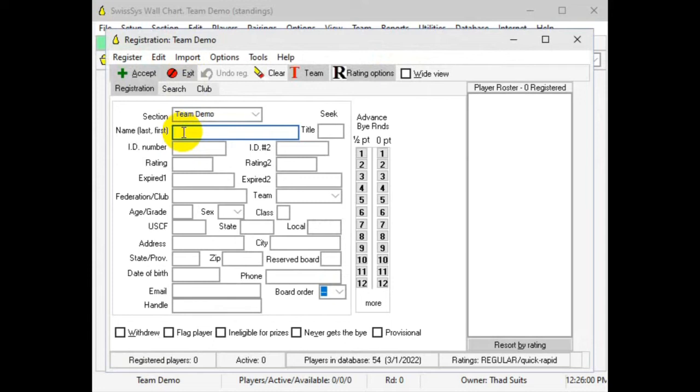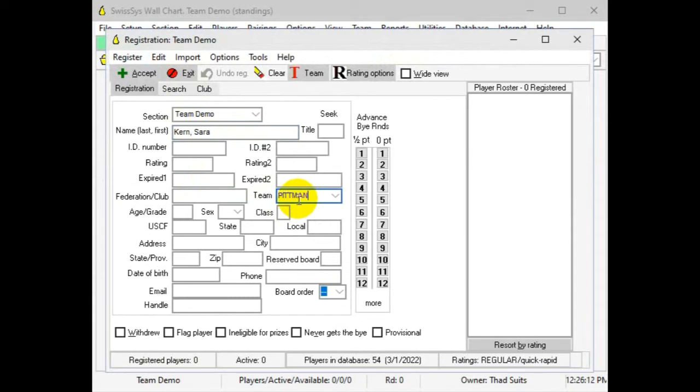For now, let's enter some players for the Pittman Elementary, my alma mater in St. Louis, whose team code I've decided is going to be Pittman. The first player is Sarah Kern. Often casual tournaments for schools don't even bother with ratings. Then again, others use their own rating system based on the student's grade or age, like 100 times their age. For this tournament, let's just ignore ratings.